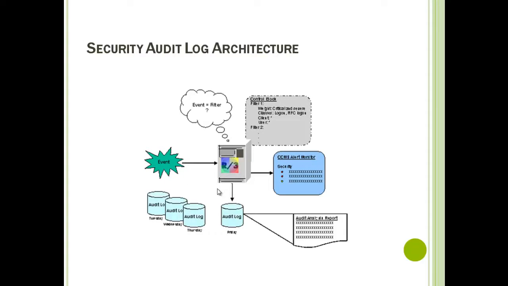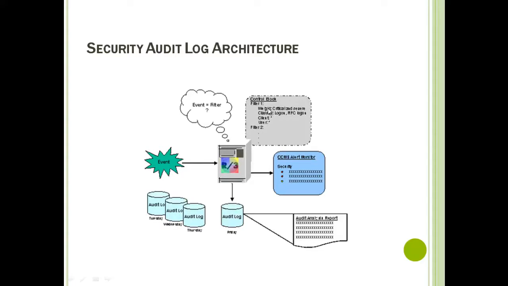Now let's discuss the architecture of the security audit log. It is very important to understand the architecture of the security audit log. As we know, the security audit log keeps the record of the security-related activity in the SAP system. The information is recorded in each application server on a daily basis.